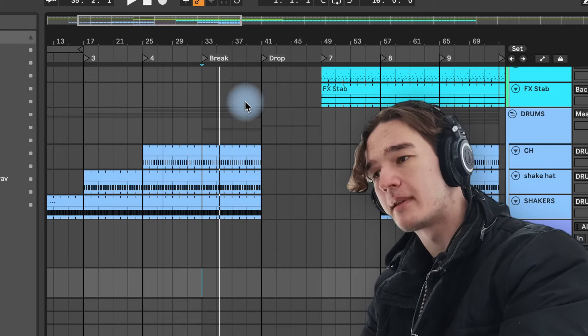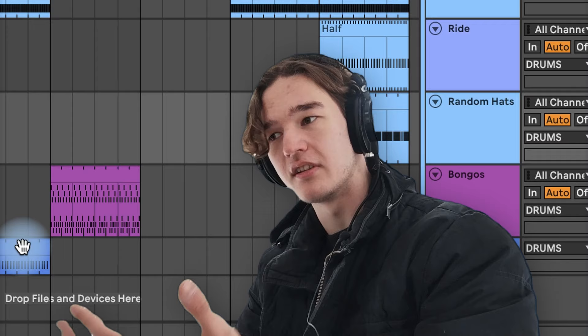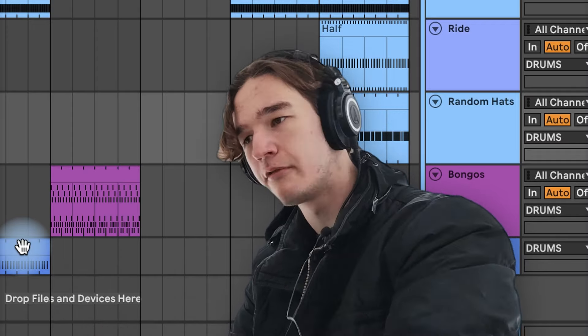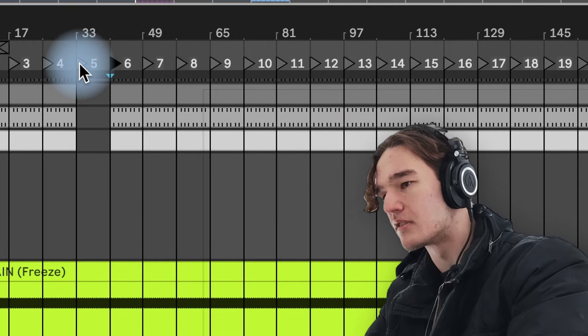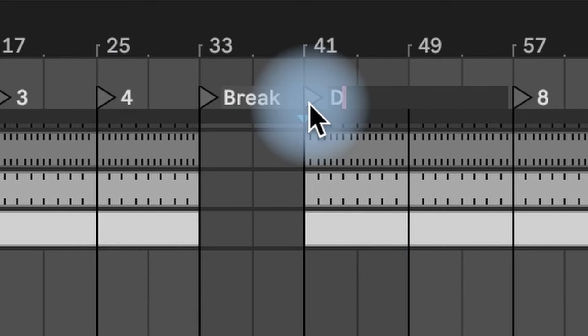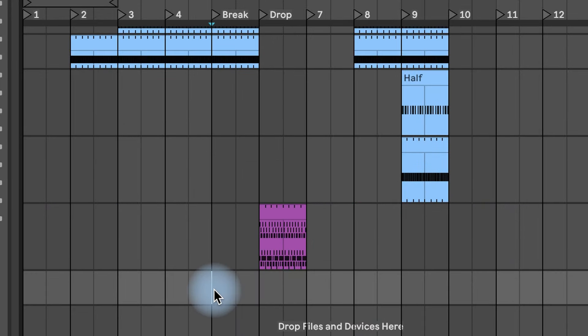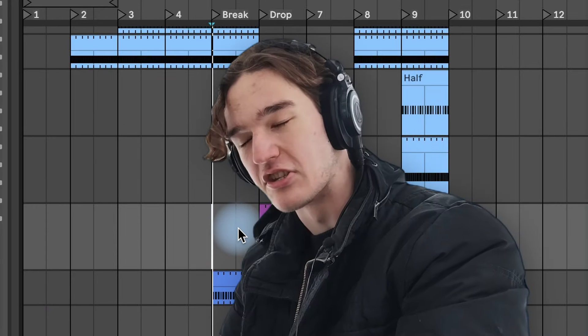So, Shakespeare in practice. Let's do it. I've listened to this arrangement once more, so now I can adjust it to my own taste. To make orientation in the track a little bit easier, I can rename the markers I've set up here. So this is a little break and this is the little drop that we've made. Now, knowing that this is the break, I can add, for example, the claps right here to add some tension.